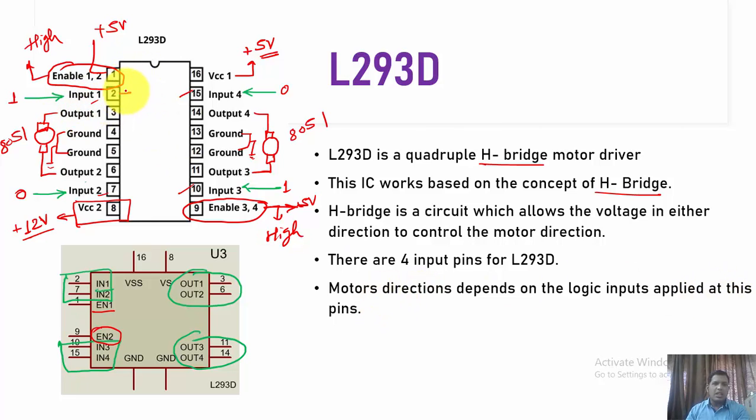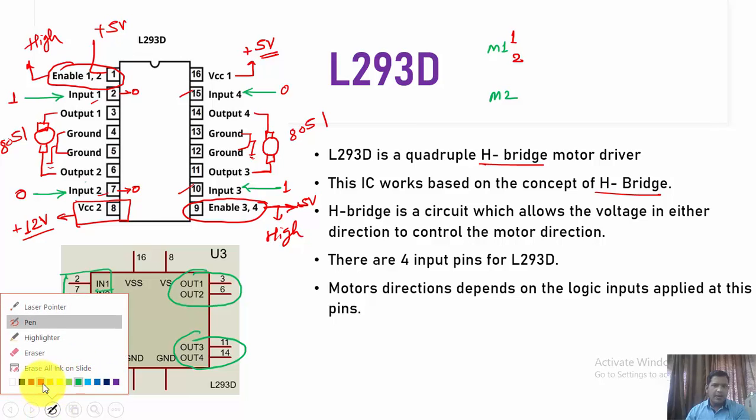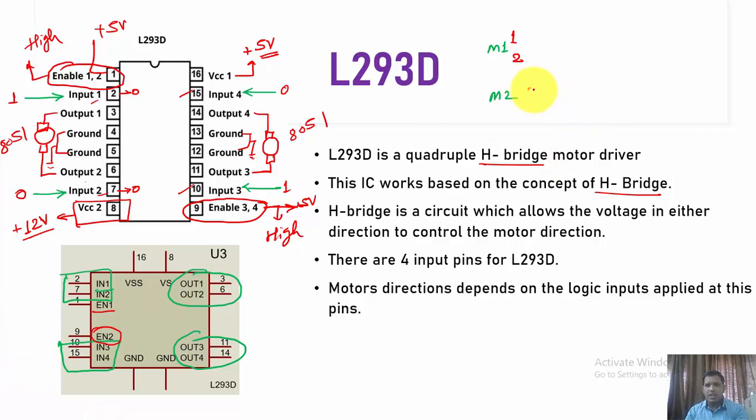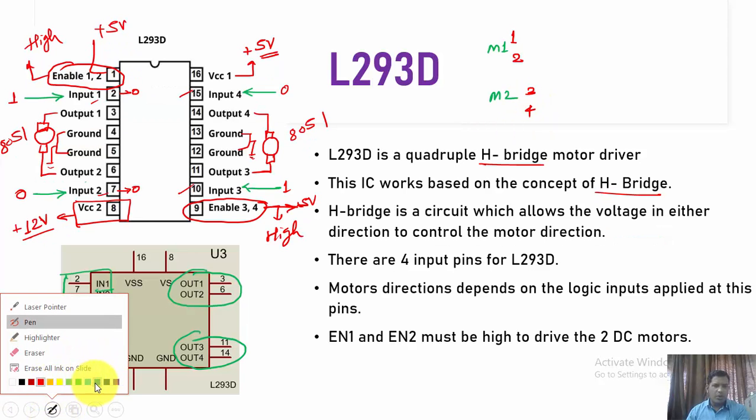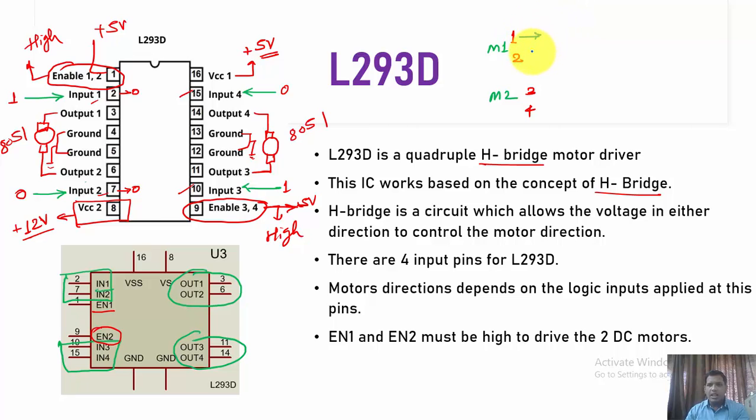Suppose here this signal is equal to 0. Say this is my input 1, and input 1 and input 2 are going to control the motor direction of the first motor, say M1, and for M2 the input 3 and input 4 are there. Okay, so when both are equal to 0, the motor is in idle state, meaning it is in stop state. So I will write here, this is simply the stop.